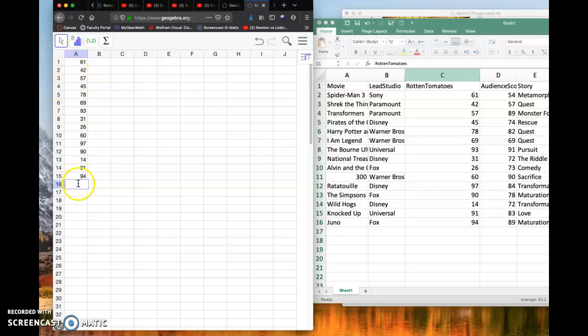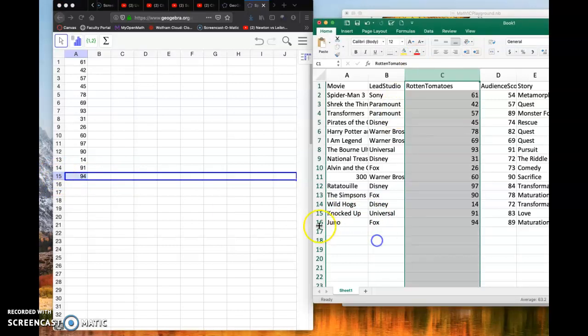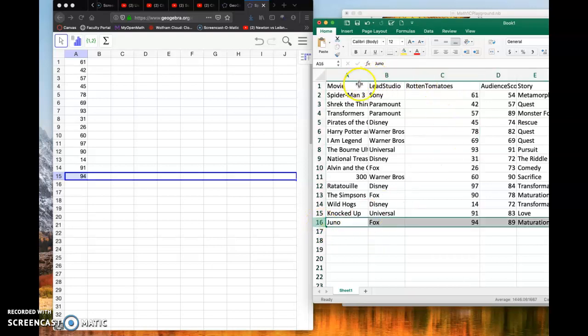All right, here we go. Notice right here, when I enter the data, I end at row 15. Whereas in the data sheet, we end at row 16, but that's because I put titles on the spreadsheet up here.